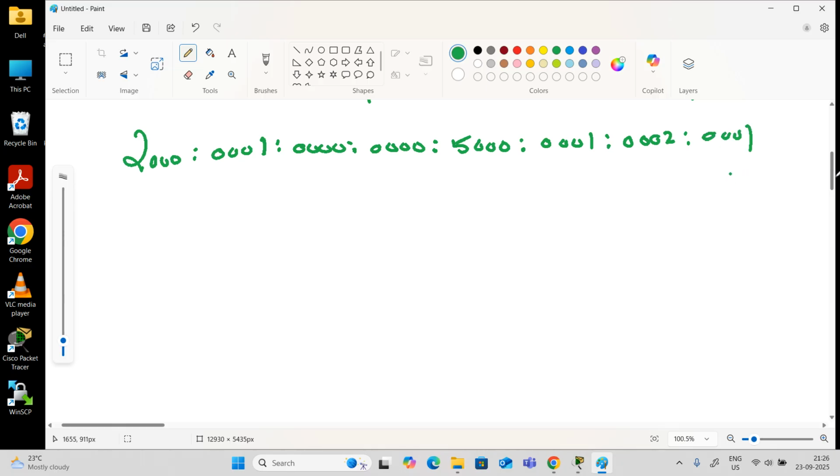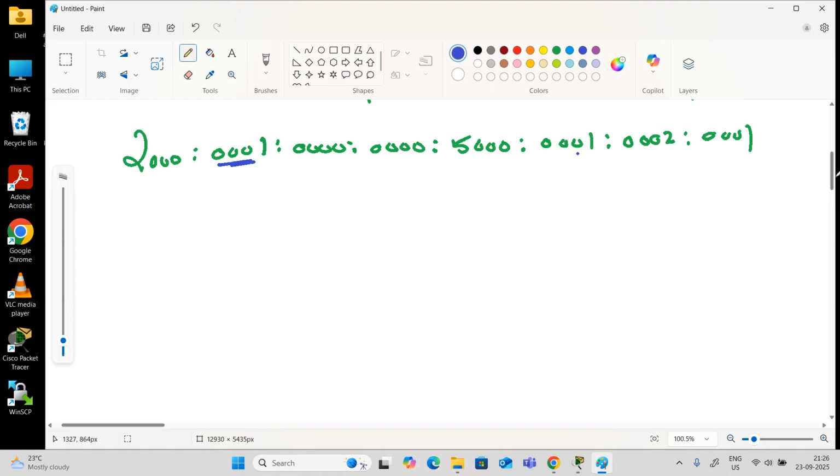Let's say this is the IPv6 address. Are we going to type this big number? How many digits do you have? 32 digits. Actually speaking, you need not type these 32 digits.